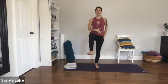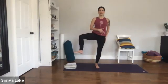Checking with this standing hip. You don't want it to start coming out to the sides. You're really practicing stabilization around this hip. You may want to take a hand just as a reminder there to keep that hip in. You may need to hold something for balance as well.